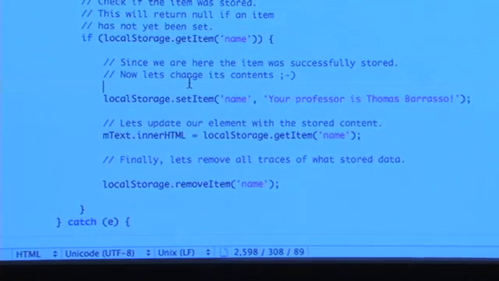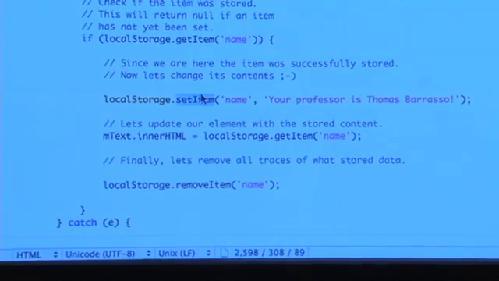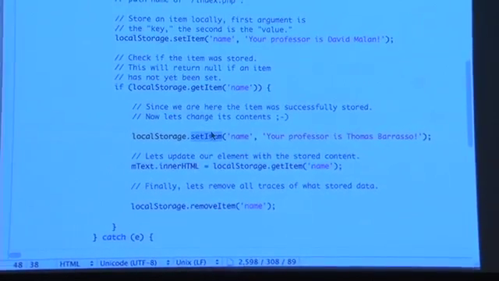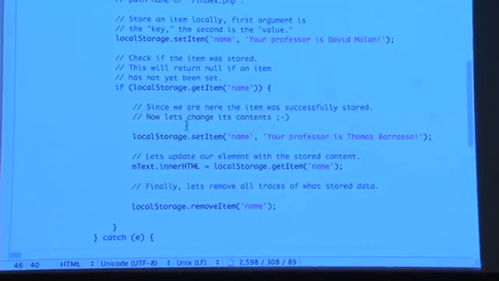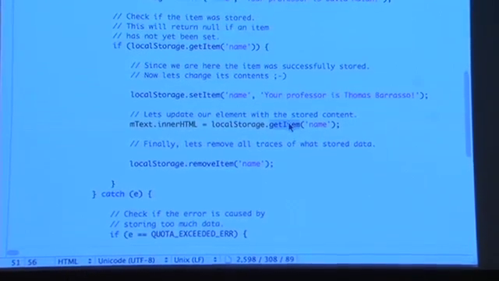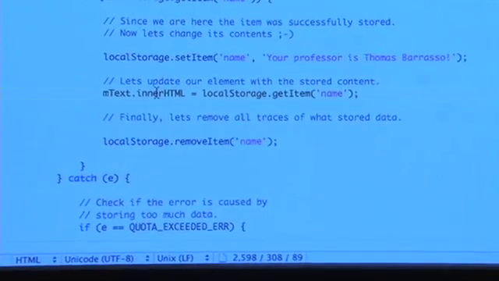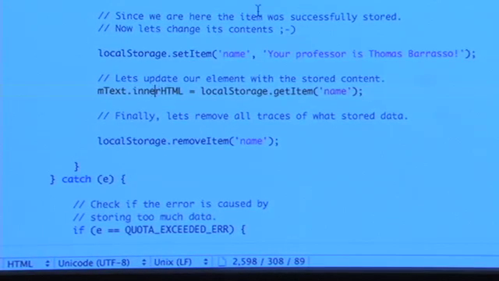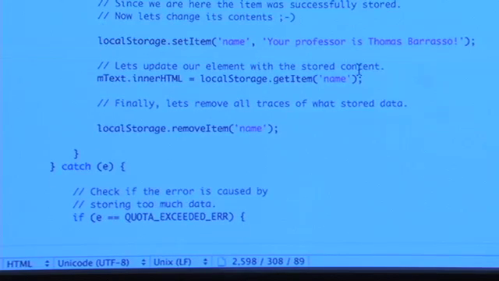So we've gotten through. And now we're going to set it again. This is the way that you override something: just by calling setItem again with the same key and passing a new value. So that's pretty much how it handles it. There's no update. It's just set. Then we're going to take that item again, and we're going to make it the content of that paragraph element. And now, in this case, you see that we have the swapped name.